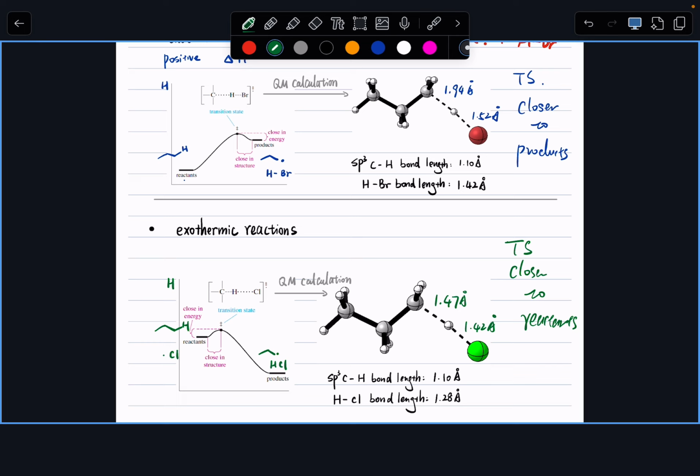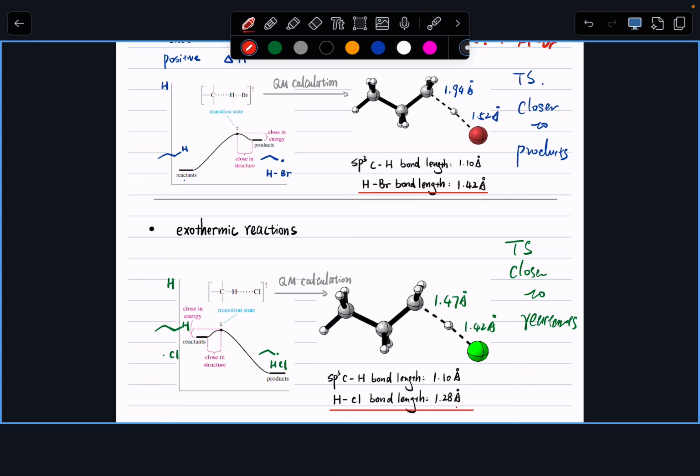All right. And as a side note, we were saying HBr is a weaker bond compared to HCl. And judging by the bond length, the quantum mechanical calculation is predicting the HBr bond to be a longer bond compared to my HCl bond, which also fulfills our expectation of HBr being a weaker bond. So is this pretty much related to the electronegativity of the species? Yes and no. It's more related to the size of the species.